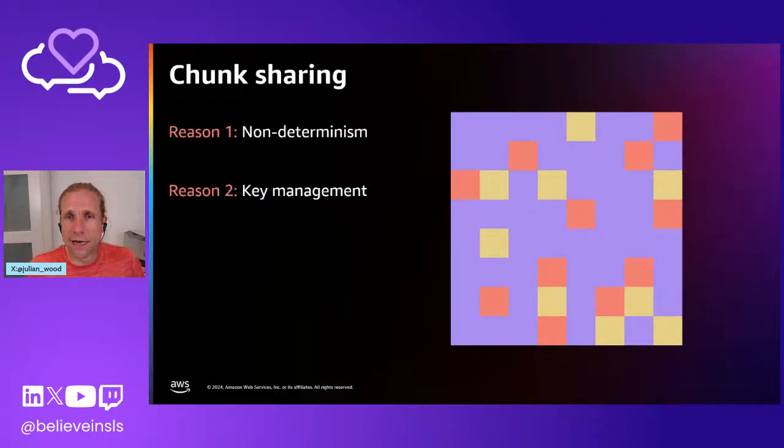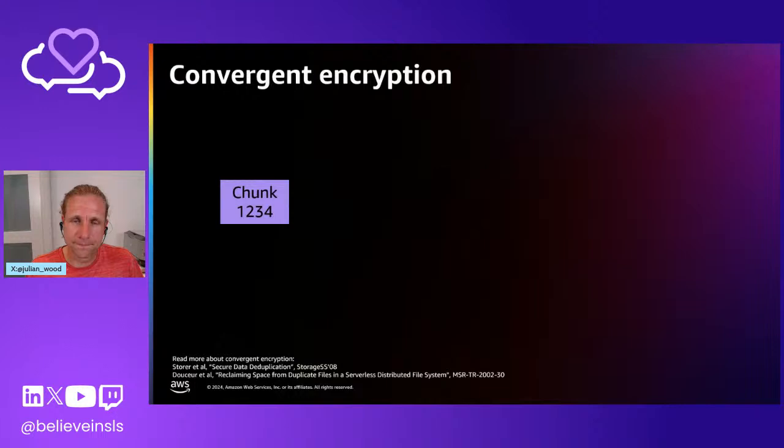The second reason deduplication is hard is all about key management. We need to encrypt things everywhere, and we need different encryption keys to protect the content of different customers, because customers can never be able to read each other's code, and AWS doesn't want to be able to read the code of different customers at the same time. So we needed a way to have secure content encrypted with the same data. We could have done this with a shared key, but that would result in a single point of availability and scaling problems across multiple customers and resources. So we want the keys to be logically the same, but for the discovery and persistence of the shared key to be pushed out closer to where the data itself is stored.